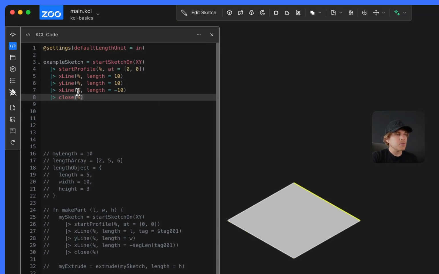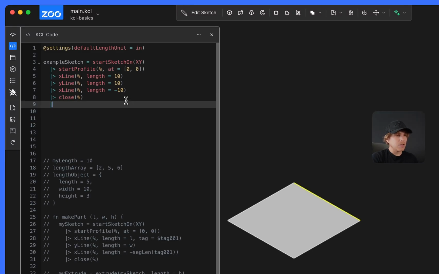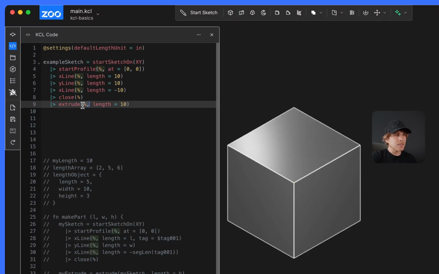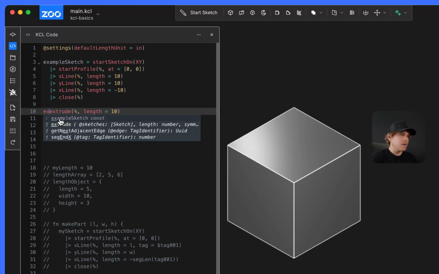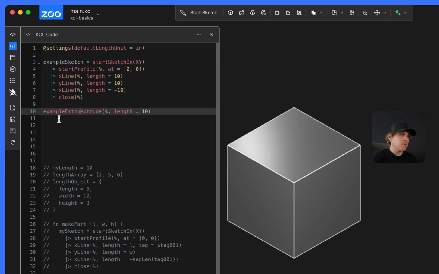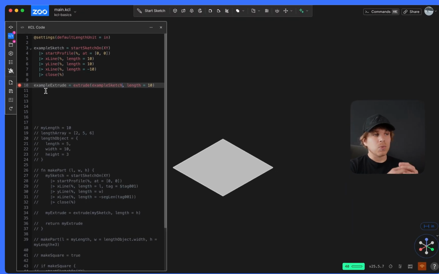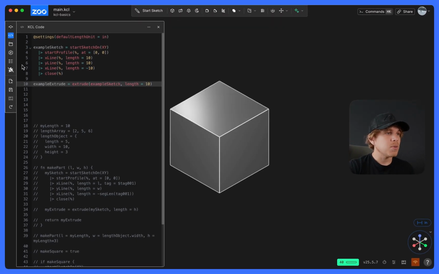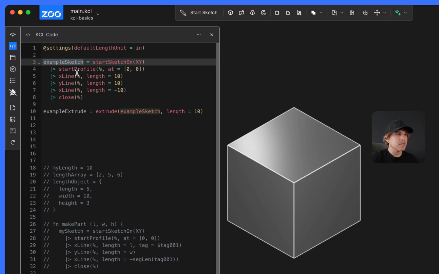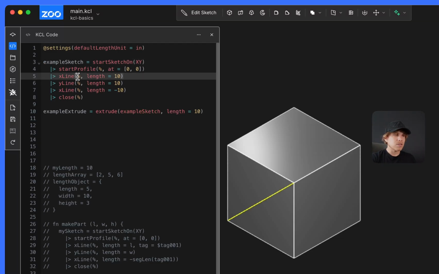Now notice that I passed in this percentage every single time. And I could even do a 3D function like extrude, say 10, pass it in, or I could break it out. So this is what I was talking about earlier. I could do this with any one of the lines above as well, where I could say example extrude equals extrude. And then now I have to pass in example sketch. And this will work the exact same. So the percentage symbol just means I want to pass in the sketch each time, just to say I want to stay in the sketch.